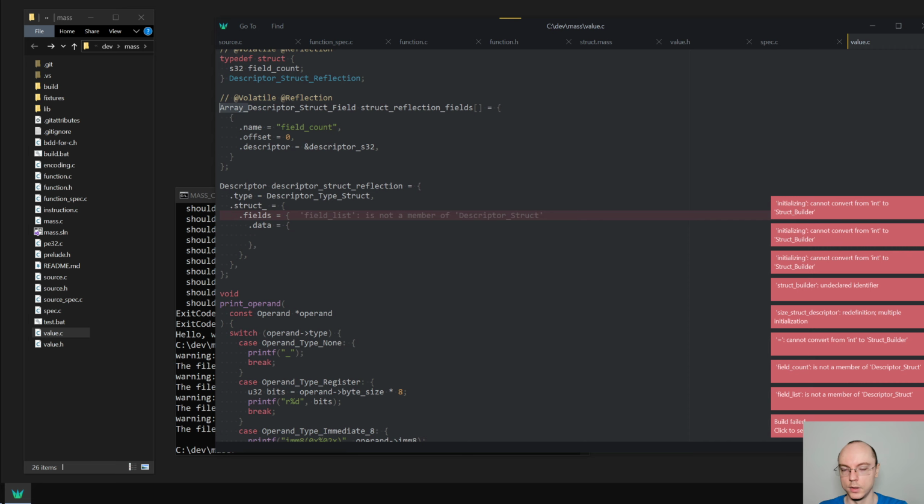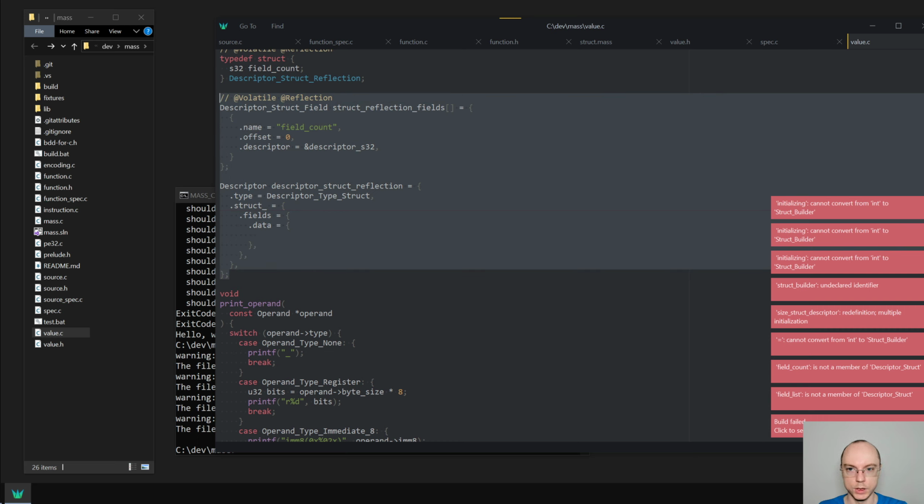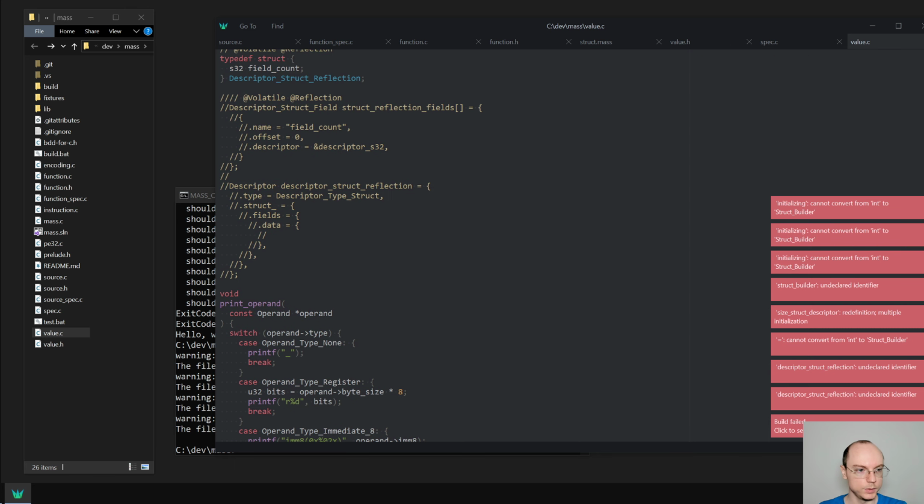So okay, this needs to change how it's done. I guess I'll need to have like a static getter or something like this. Yeah, a static getter would work, but we'll see where it fails. I'll mark this and then we will get back to it.